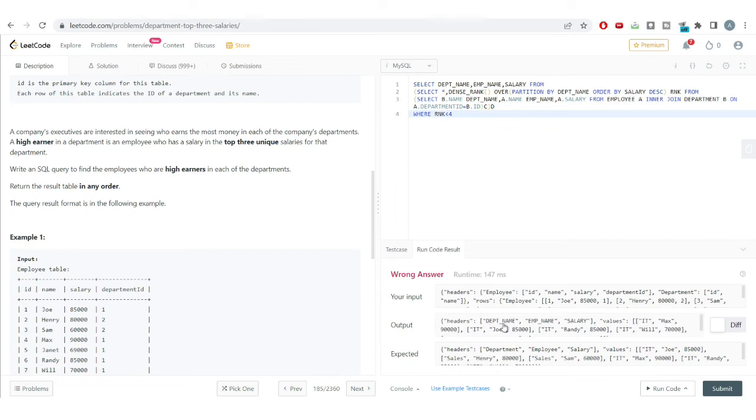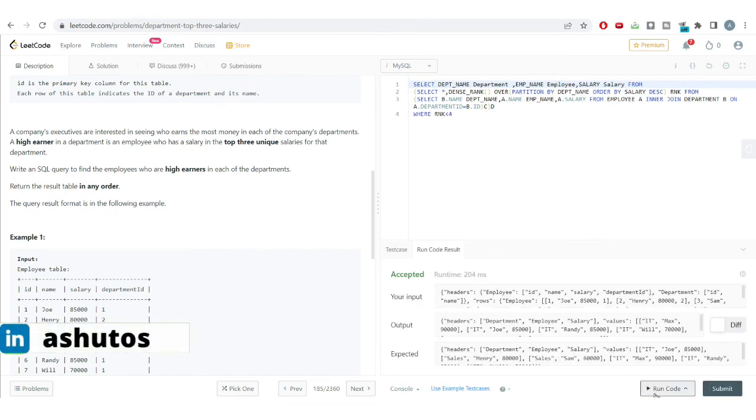So we also need to change these column names which are present here, because this is a constraint in Leetcode whenever you are solving. So if you just see, we need to change the column names here. They have mentioned, so only these column names should be present, so I'll just change them. So this should be department, the second column should be employee, and the third column should be the salary column. So that's it. Let us hit the run code button again. Friends, you can see we have got the correct output.